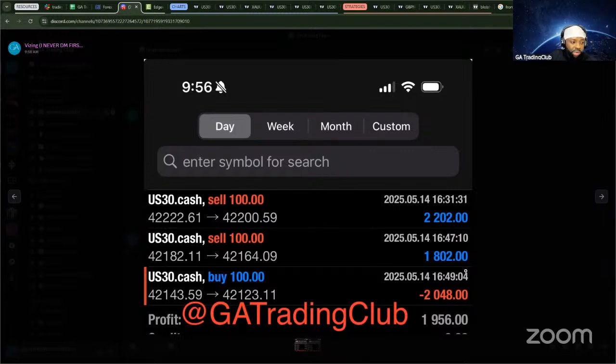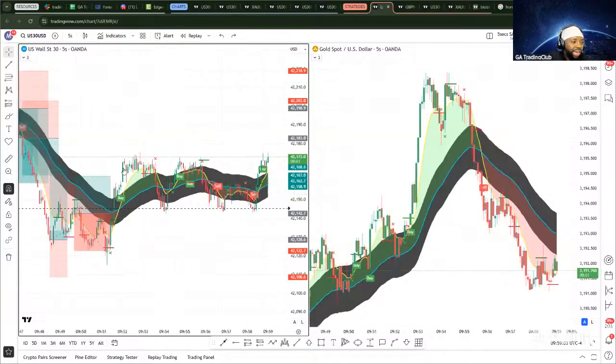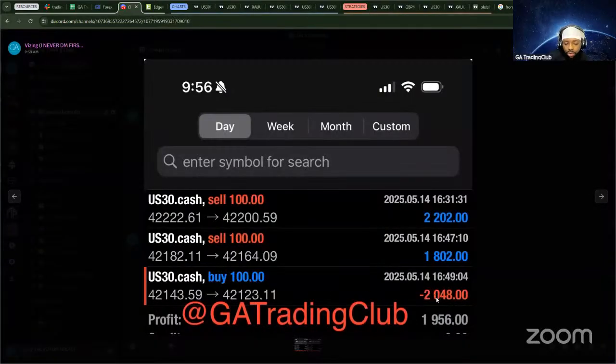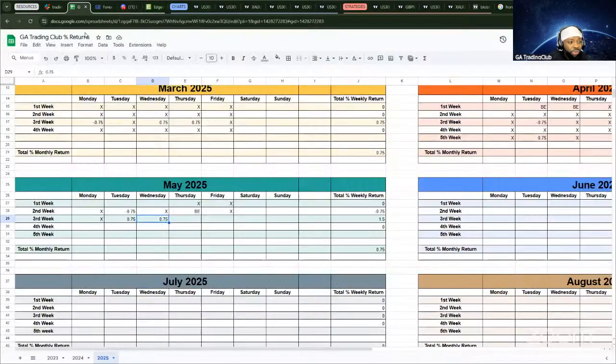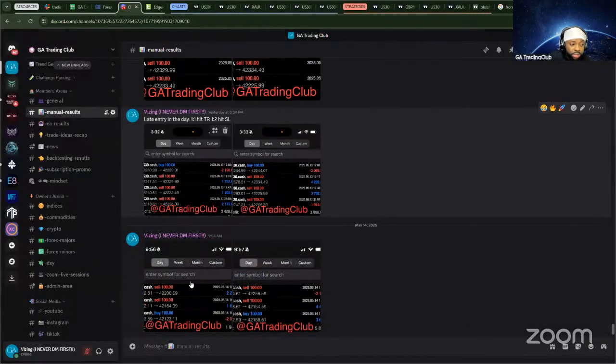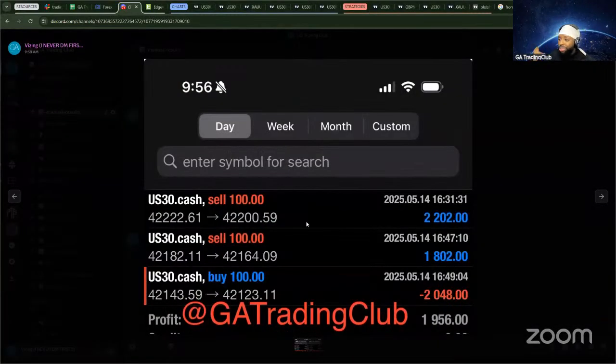So all these three trades we took on the live session. The first one came up at market open. The second one is this middle one that we just took, this EMA one, which was amazing. And then the third one, unfortunately, is the one we got stopped out. So for the day, up like 0.75. If you're taking every trade with 0.75 risk, you would be up 0.75. And then for the 10 points, the first one is waiting for the confirmation on the 5-second time frame, right? Waiting for change of structure.